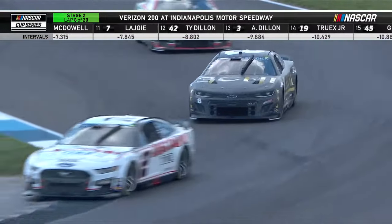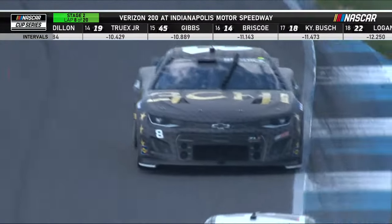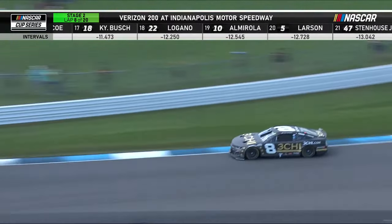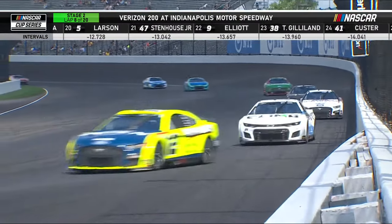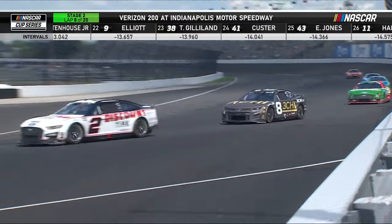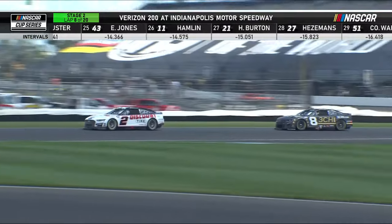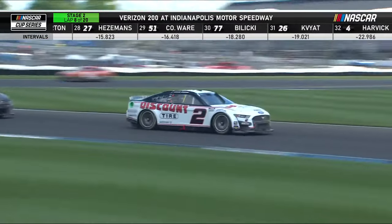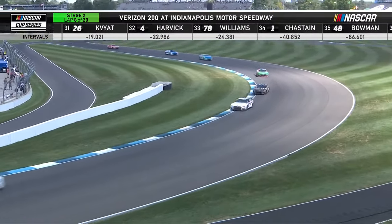It really is, man. No matter what kind of race car you're driving here, stock cars, Indy cars, sports cars, this is a brake energy, high energy racetrack. It's really hard on the brakes, so you've got to be easy on the brakes. We've seen all sorts of problems down into turn 1 with the 6, the 9. We saw it with Bubba Wallace at the start there. It is so easy to not only overdo it, to lock up a tire and flat spot it. And you've got to take care of these tires. We talked about it. This track's hard on them anyway, and locking them up under braking is just making it that much harder. But I'll tell you, he's doing a great job taking care of his tires, is Ryan Blaney.